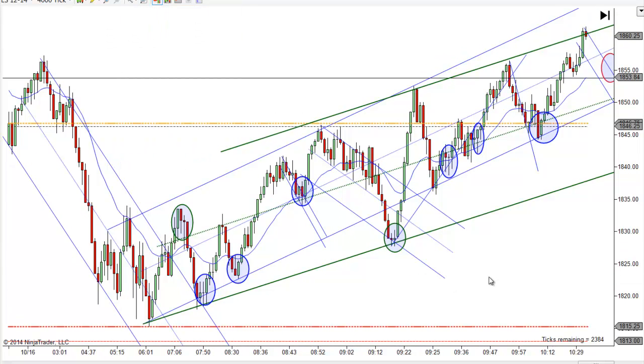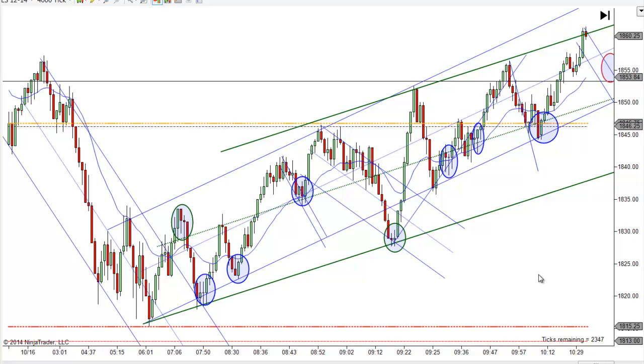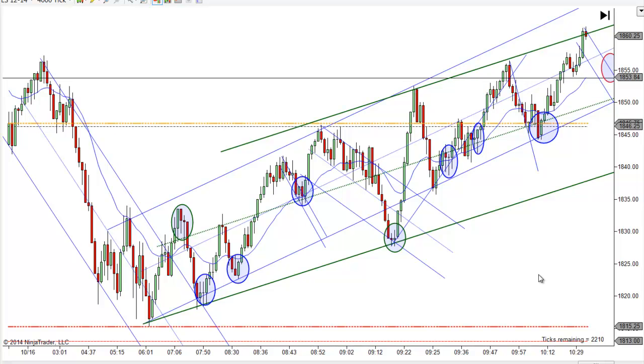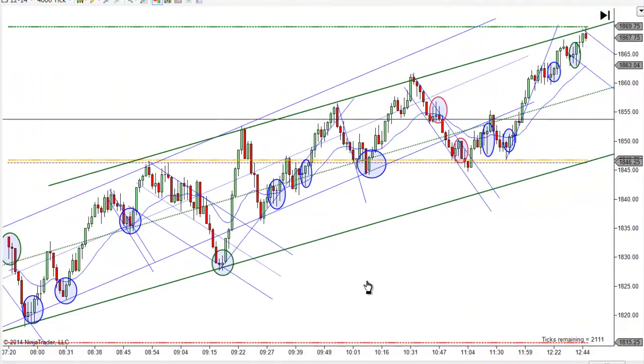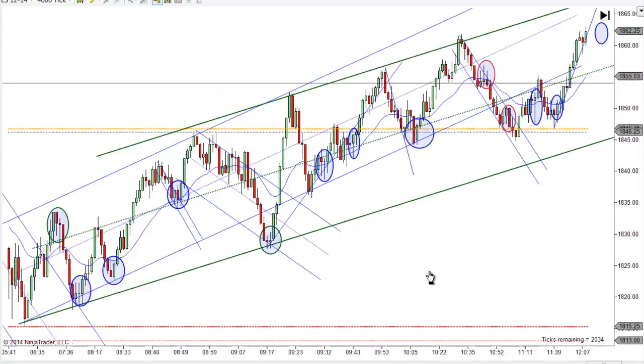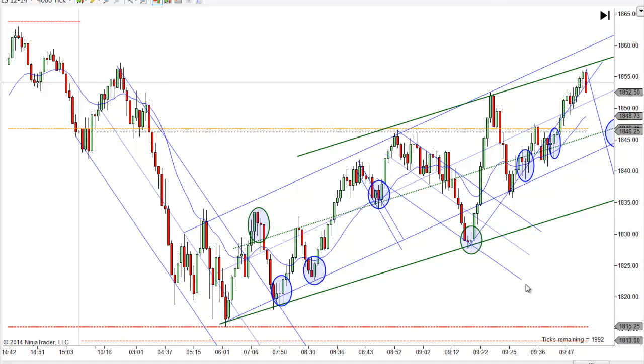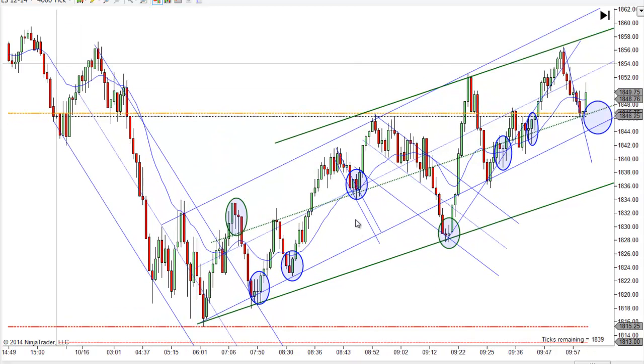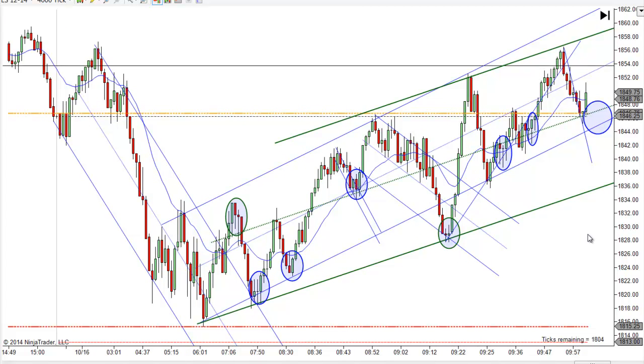And make sure you don't try watching multiple charts. Most of you know that I don't really believe in that. I think it would distract you. There are some people that do that and swear by it, but I just think it's distracting, and I don't think it's necessary. I don't think you need it to make money. So I usually tell people, don't try to go back and forth between the charts. I was going back and forth a little bit as I was watching, because I was trying to see just how much difference there was. And you probably want to do all this on the simulator first. Don't just jump into live trading and do any of this.